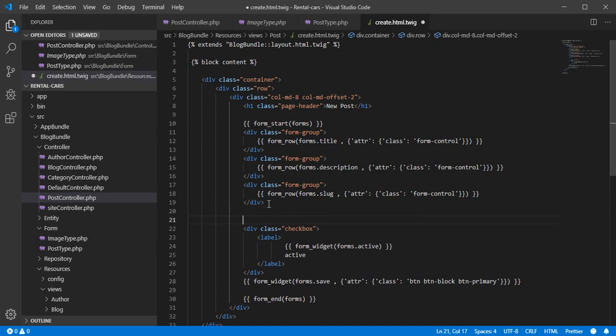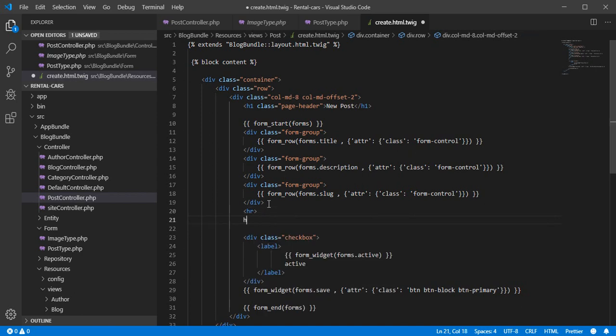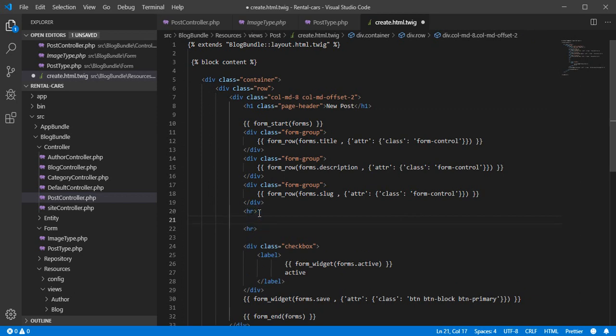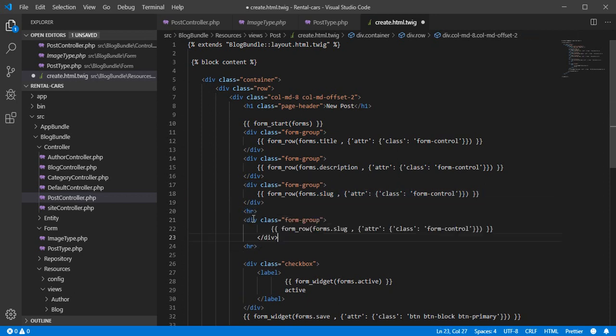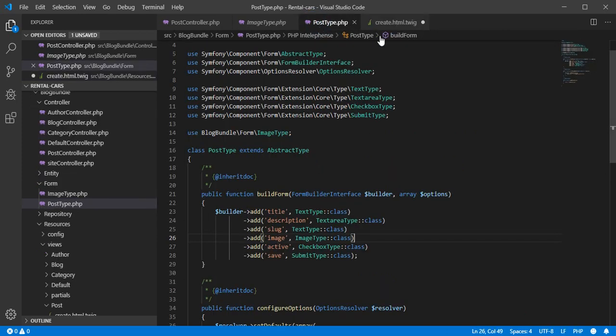So for example, let's draw a line in here, and also a line in here, just to see this new form. And here I will just copy this, and change form slug to form with the name of the attribute, and we put it as image.